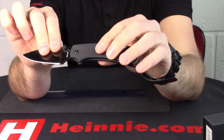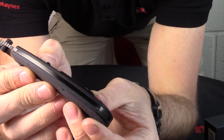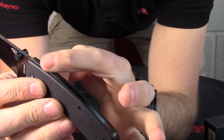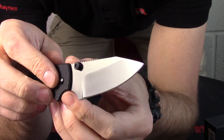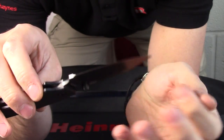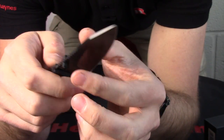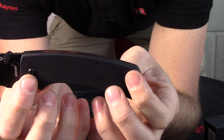440C stainless, PVD coated in black now, same as the clip. And your back spacer - you can see how black and glossy dark that looks on there now. You can see all my lovely fingerprints reflecting on there, but lovely finish on it now. That obviously will protect the blade and gives it a very, very functional and stylish finish as well.